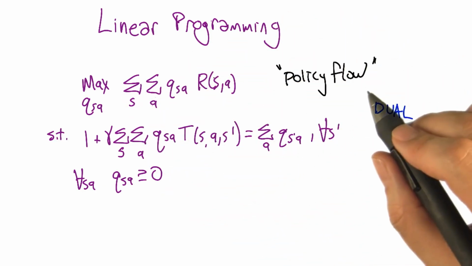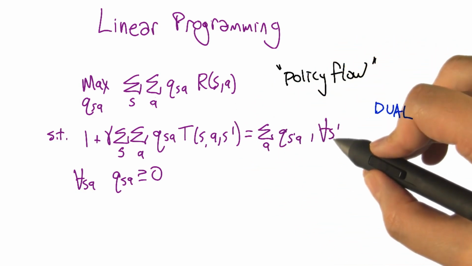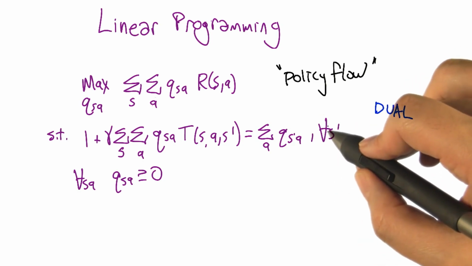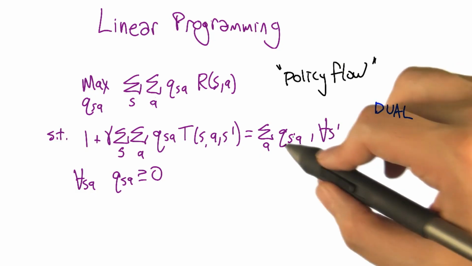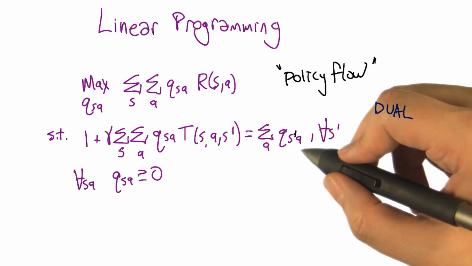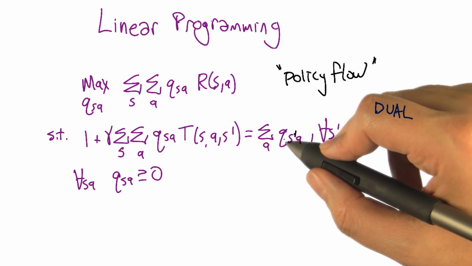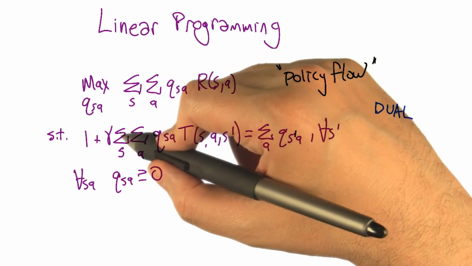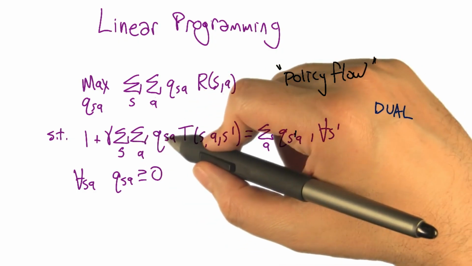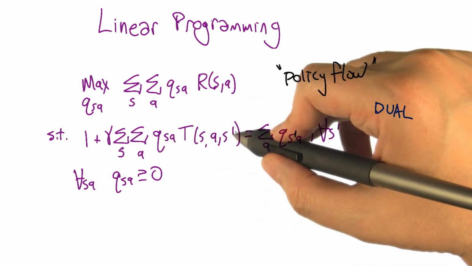Right. Okay, so this is now subject to the following idea: for each state, in this case it's easier to think of them as next states, for each possible next state, we want it to be true that the amount of policy flow through that next state, summed up over all the actions going through it, should be equal to, in some sense, the number of times that next state is visited. We can get that by summing over all states we might have started at and actions we might have taken from there, the policy flow through that state action pair times the transition probability that would send us to S prime as a result of that.